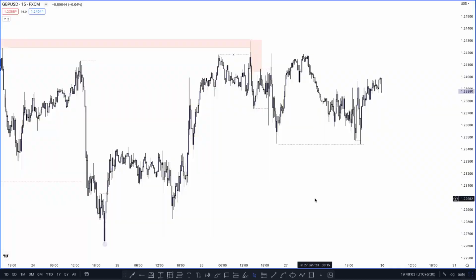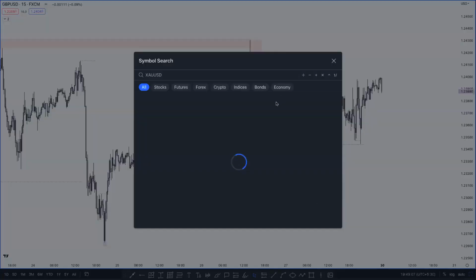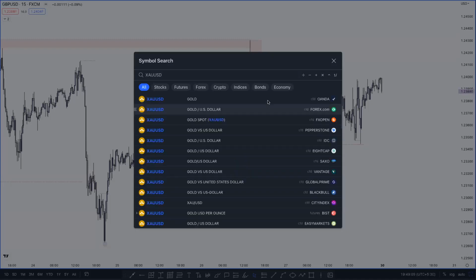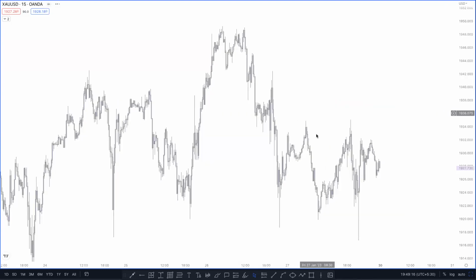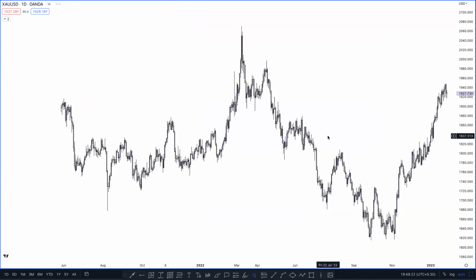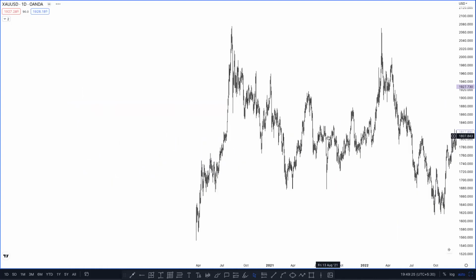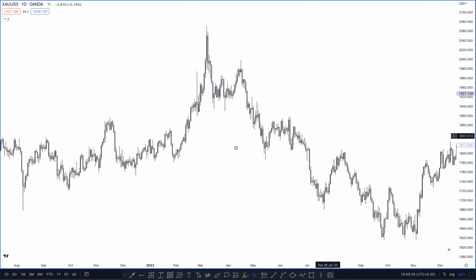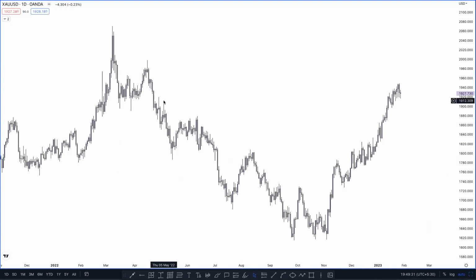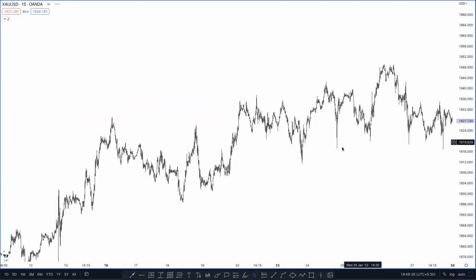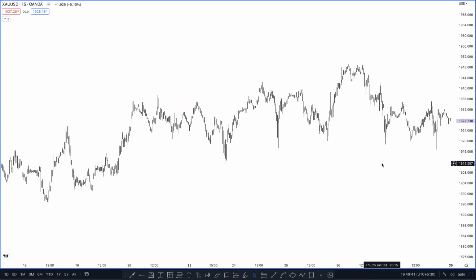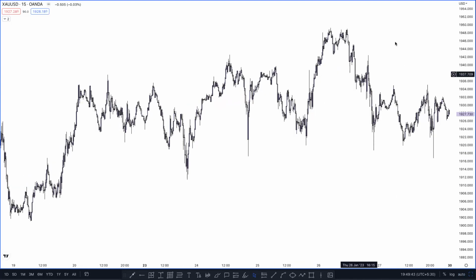And the next pair is gold. I will do main pairs today. First of all, you have to check. Yes, USD all pairs are ranging in a lower time frame. Look at the 15-minute structure first. Yes, sir. In a 15-minute structure, gold is looking for continuation, but there is no strong trend to the upside.